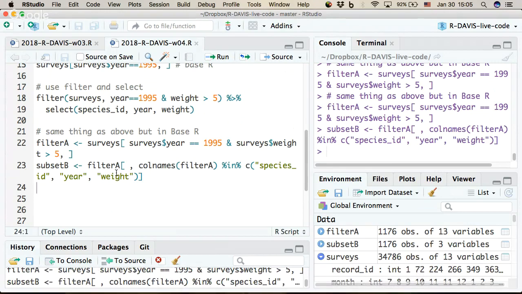One thing with the pipe that it took me a little bit to get, but I think it's helpful, especially if you're trying to use pipes in a broader context, is that the pipe is just taking everything on the left and saying put that as the first argument into a function on the right. It's just saying put it as the first thing, which in the tidyverse is always your data. But when you're using it in a context like this, there's nowhere for it to put that pipe information. What argument are you trying to put this into?